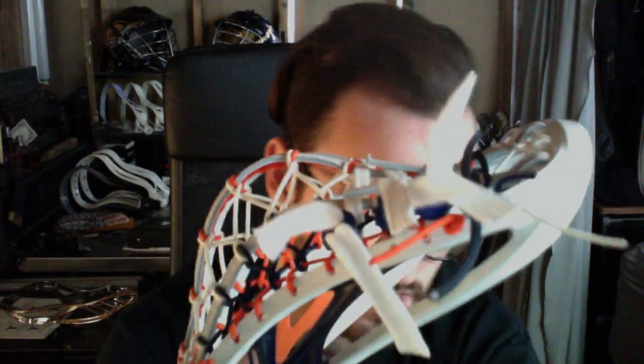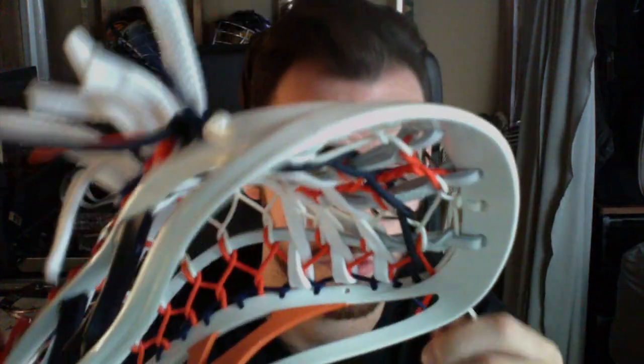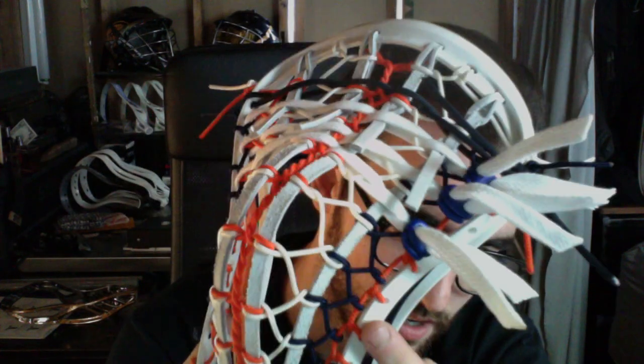I like combining the different shades of blue so they all kind of go together. The cross lace is a really dark navy so I wanted those to go together, and the top nylon and shooter locks are a little bit lighter, so I wanted it all to flow. It just turned out really beautiful and I think Charlie's gonna love it — it's got a nice mid pocket with a really nice channel. I first wasn't sure about flipping those two colors, but I'm really glad I took the bet. It looks unbelievable and I really love the way it turned out — that's Charlie's Evo 3.